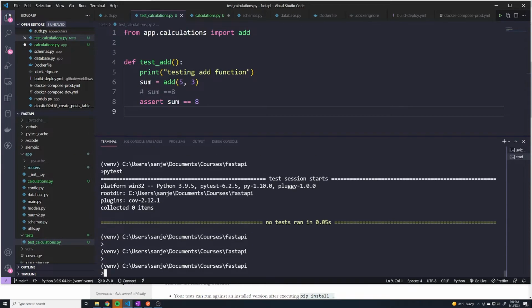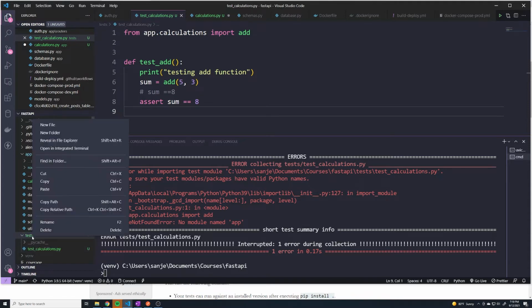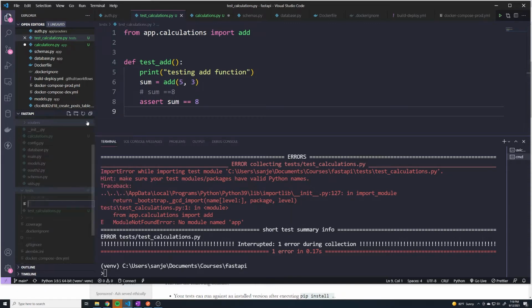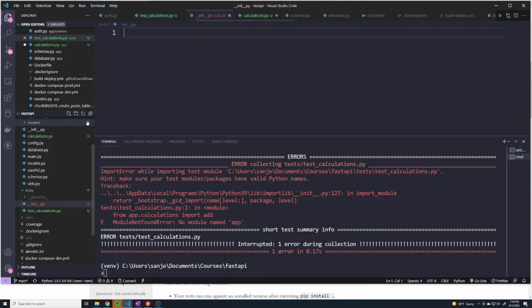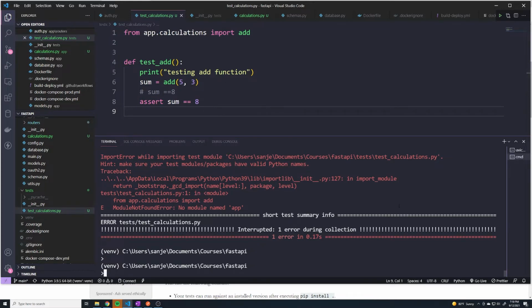All right, and so now if I run this, you can see that it throws an error, but I realized that within my tests package, I do need to have the usual underscore init underscore .py to actually make it a package. So I'm going to do the same thing. I'll do underscore init underscore .py. Because of that, it wasn't able to import the file properly. So let's save that and try this again.